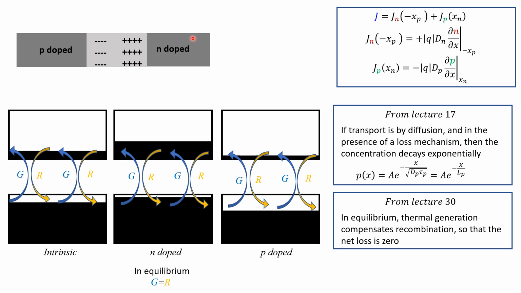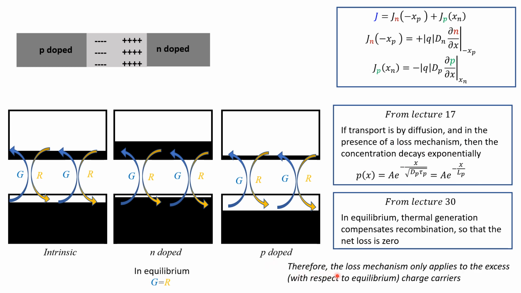Now, let's take, for example, this n-doped region. When we are in equilibrium, we have recombination and we have generation. These two mechanisms compensate each other and the net loss is zero. Now suppose that we are at forward bias condition. We are out of equilibrium. Now there will be new holes arriving at the n-doped region. It is these new holes, this excess of holes in the sense of excess over equilibrium, which will suffer a net loss mechanism.